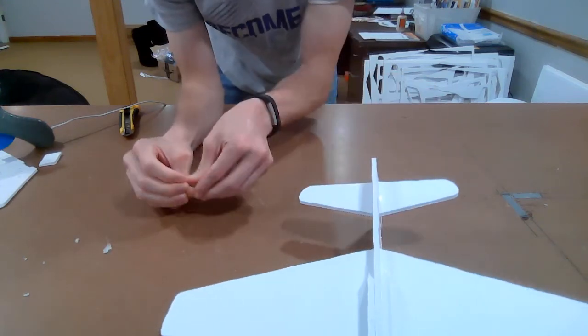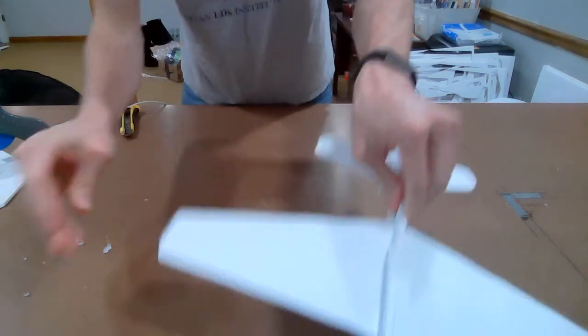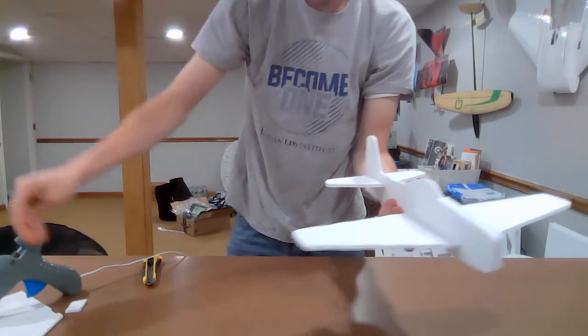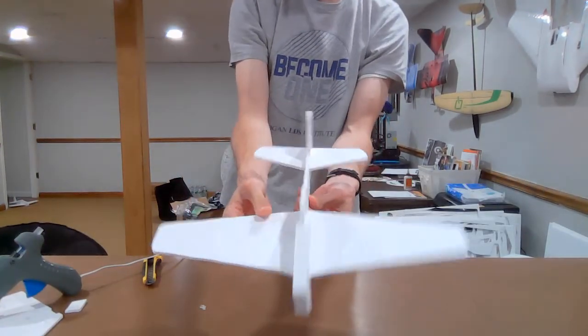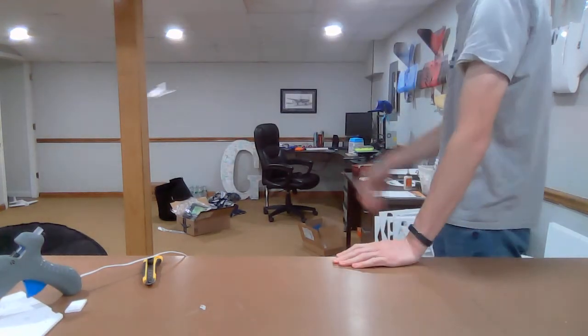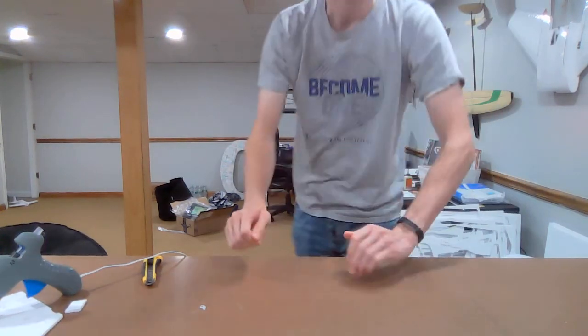Okay, now we've got the tail attached. And our glider is pretty much done. Look at that. 6 minutes and 20 seconds total on the build video. I've got a functioning Chuck glider. And there you have it, folks. Hope you enjoyed.